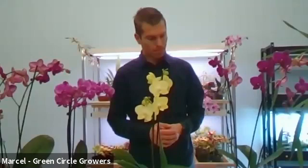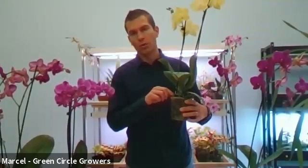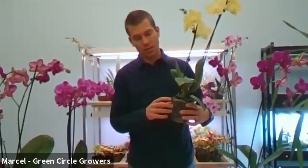Often what you do see, and it doesn't have to be only that, is that the roots don't go into the bark anymore, and they only want to go up and make air roots. The new roots you produce could be a sign that the top layer is too salty, that you're overfeeding them. Could be one of the reasons. Either that or the plant is so old that the bark is not good anymore. The roots just don't want to go in there. That brings us to the next topic.